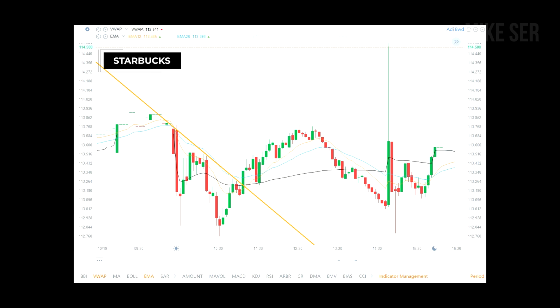So one of the things that you want to keep in mind is you don't necessarily have to wait for all the indicators to line up. Obviously, if you wait for all the indicators to line up, some of the prices have already moved up in your favor, so it might be a little bit hard to get in. But what I would suggest is if you feel comfortable that everything is kind of lining up for you, then you just get in.